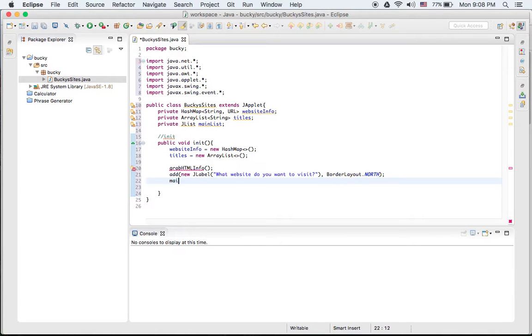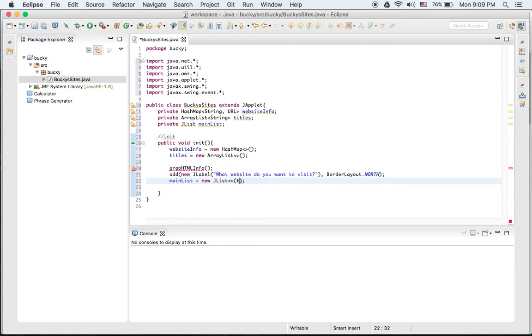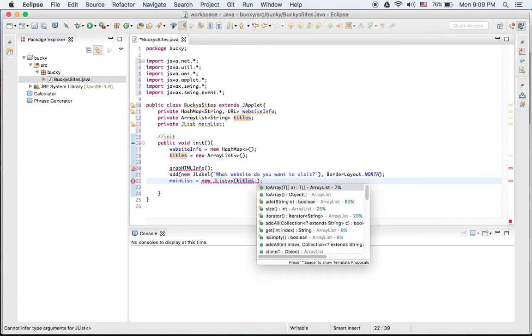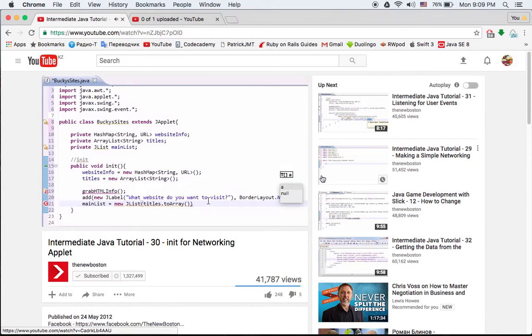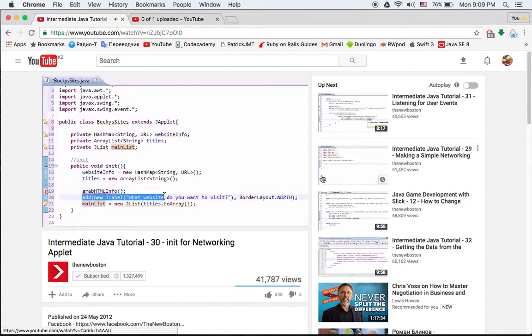Main list equals new JList, taking the applet, and also the list, which is going to consist of all the titles.